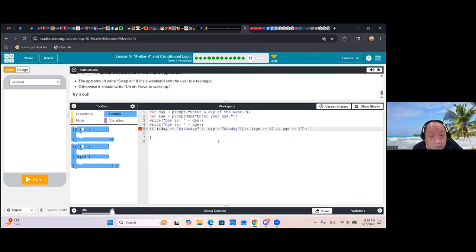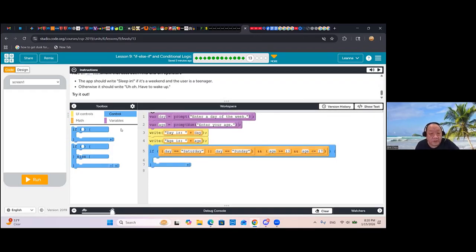Something's wrong. It's very weird. Oh, you made a mistake right here. This one is an equal sign, a double equal sign. It's not single. Yeah, that's the problem you have.